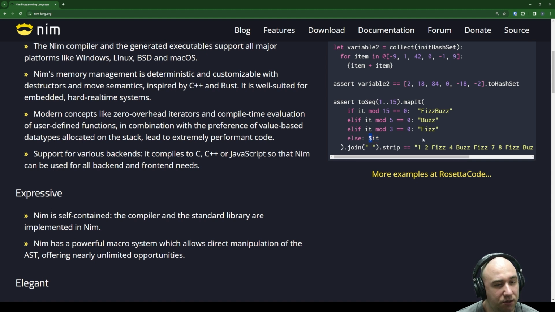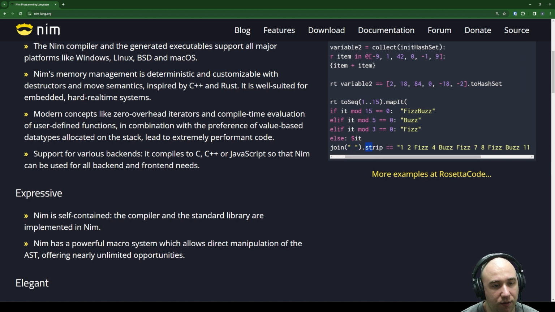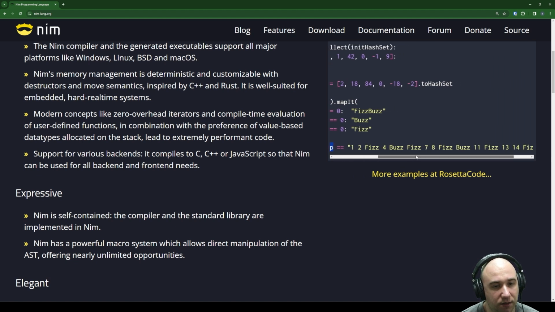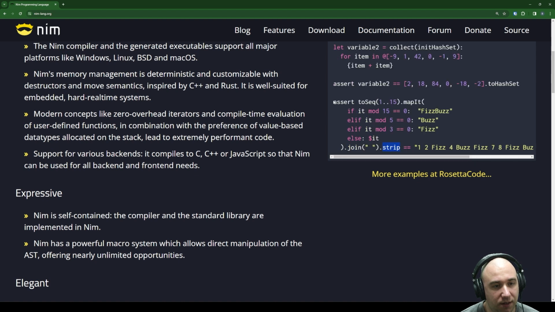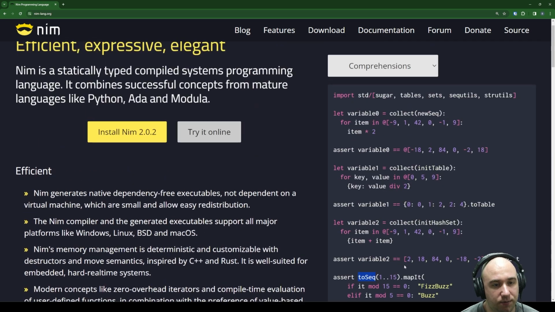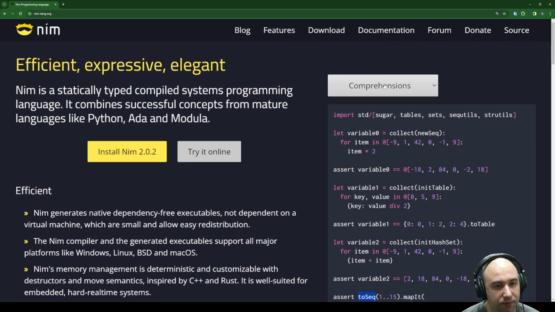Maybe converts it to string, because we're returning strings here while as input we're getting numbers. So I guess this will be interesting to just put a $ sign to convert something to the string. Okay, and then we join with a separator. Okay. And remove all the white space. Yep. I really like that. You can map it and can create sequence of a range. Awesome. I like those little goodies.